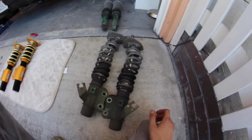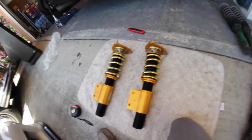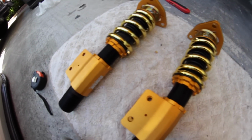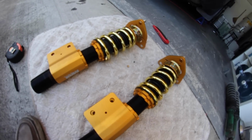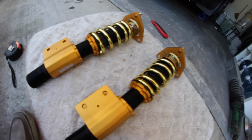All right, guys, the front old TN coils are out. They look like shit. I'm glad they're out. And here are the PBM fronts. They look sick. This one's a 5-inch spring because I went with a custom rate. So I'm all about that low life. I want to have some style points while drifting, so let's do it.